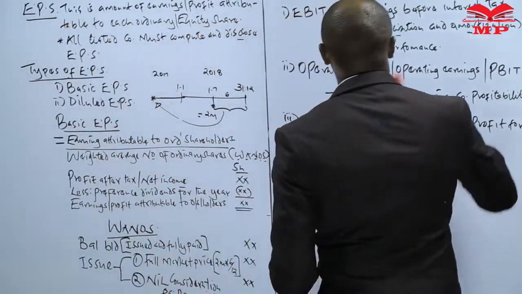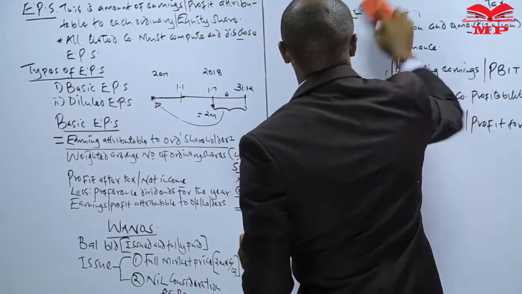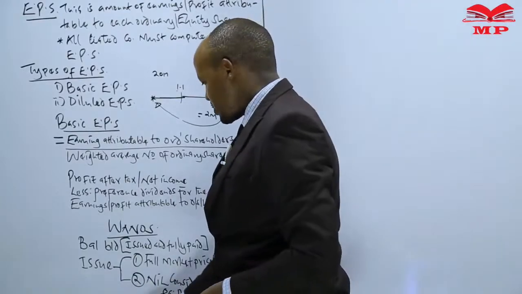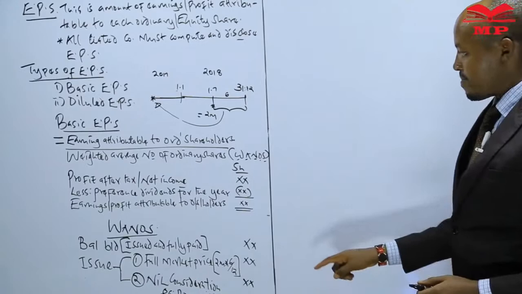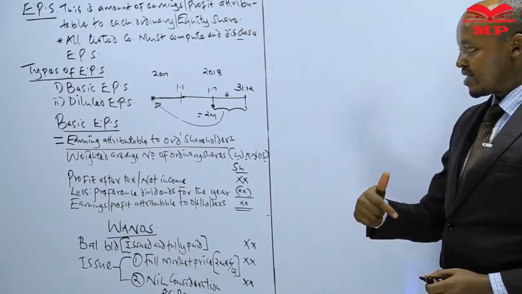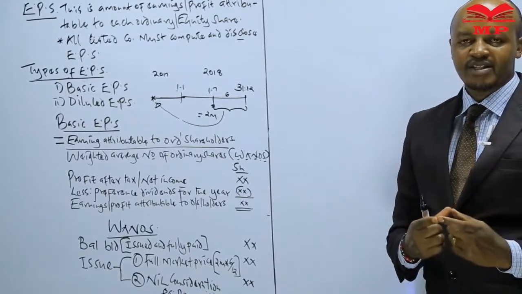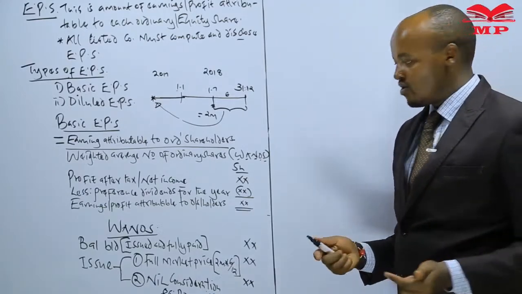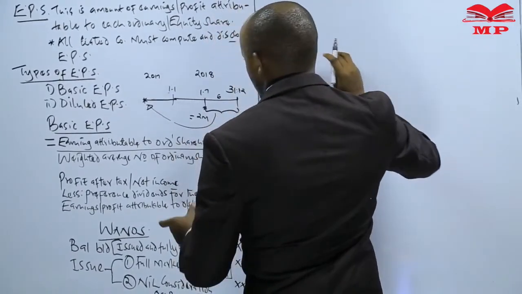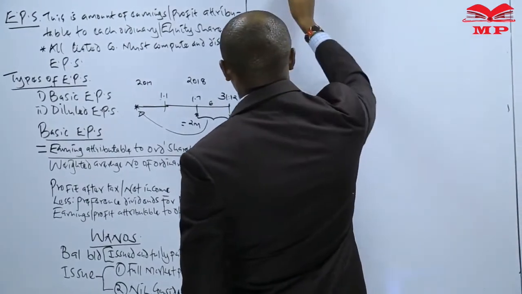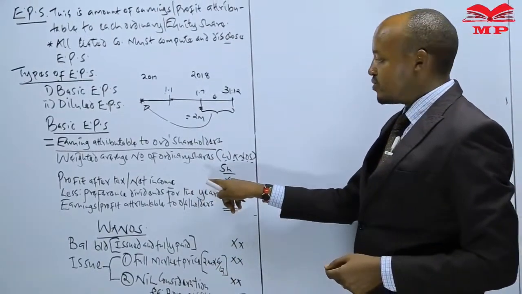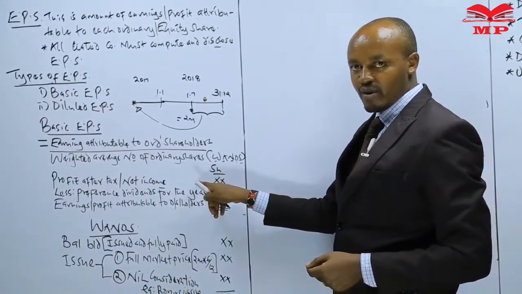Before we look at the specific treatment of the shares issued in the course of the year, there is something which is also very important, and which as a student you need to note. When computing the earnings or the profit which is attributable to ordinary shareholders, there are cases whereby you can be told to compute the basic earning per share for a group of companies. If you are required to compute the basic earning per share for a group, then the profit after tax which we use should be the profit which is attributable to the members of the group.